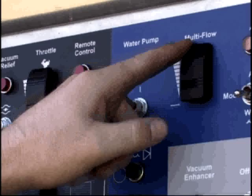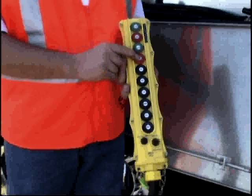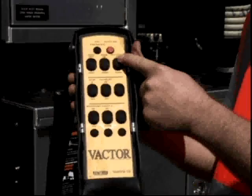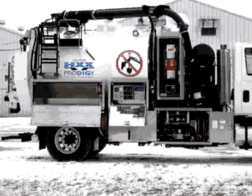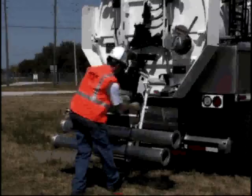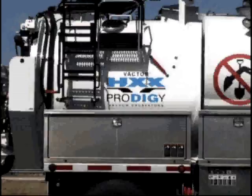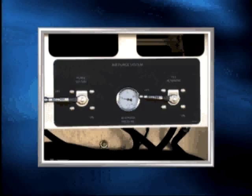A remote push-button pendant control with a 75-foot cable, vacuum relief, and water or air on-off control allows the operators to control functions directly at the work area. Even more popular is the new wireless remote control for optimum operator flexibility. Convenient storage is available with additional optional toolbox configurations. A heated pump and hose reel cabinet protect against winter weather. Fold-down pipe racks are available on the sides and rear of the unit. And a sturdy ladder leading up to a secure access platform provides easy access for routine maintenance. The HXX Prodigy can be equipped with a wide range of options to more specifically meet the user's needs, including sludge pump, air purge system, recirculator, hydraulic tool package, vacuum enhancer, and more.